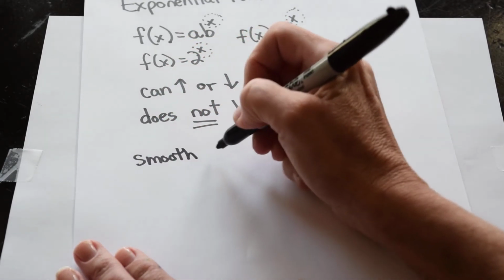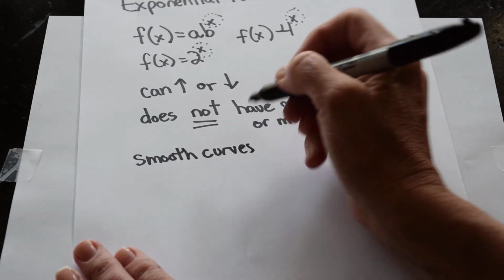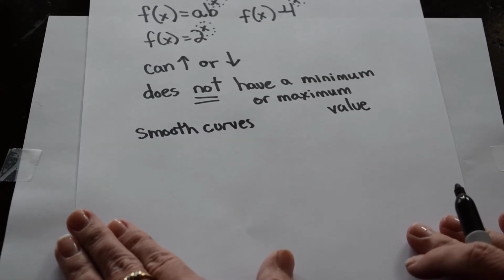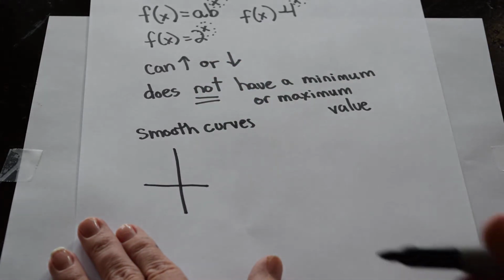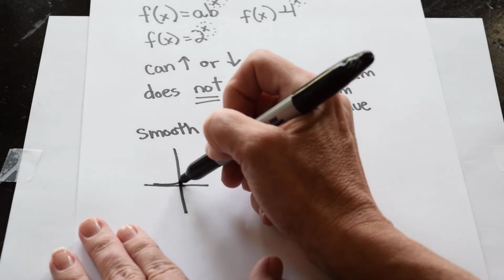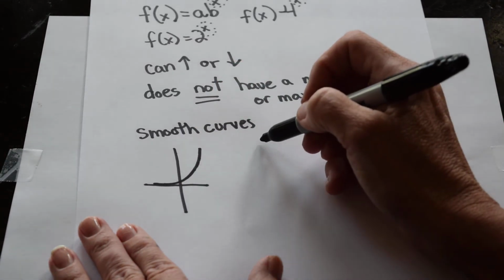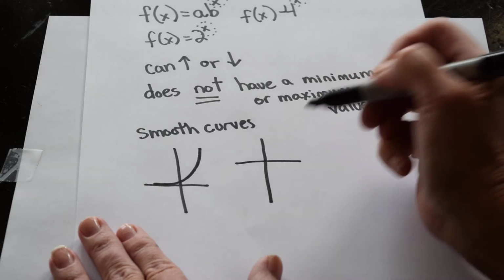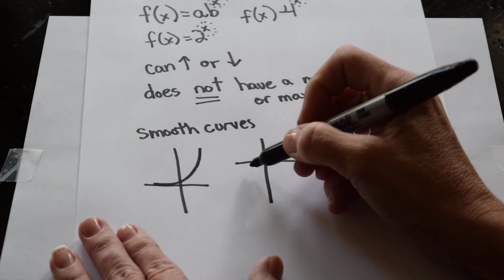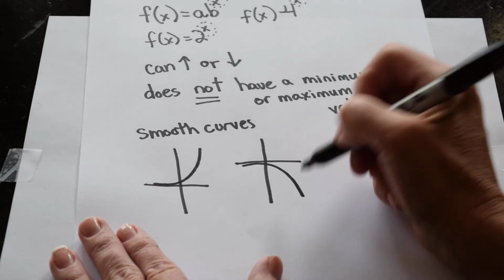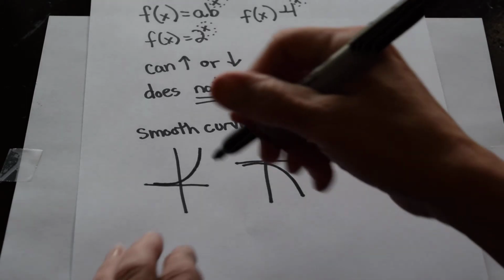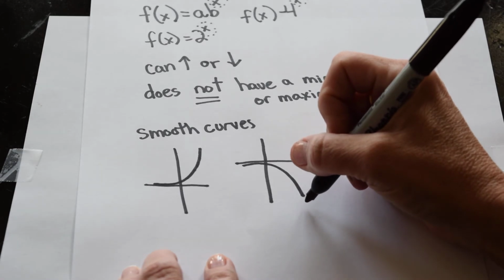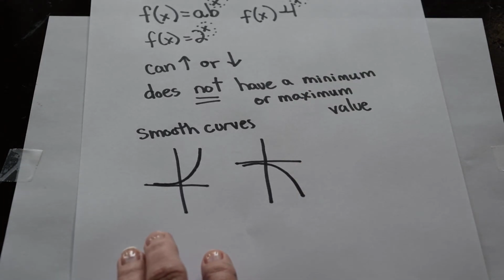And where we see this function the most is in science. And you might have actually seen it in some of your science classes already. So when we talk about decay and things like that, that's where you see this. So it starts out and then it curves up. Or if we're talking about decay, which is something we see in science, it might start out here and then go down. So you're going to start out with a little bit and then all of a sudden it increases and increases and increases, or decreases and decreases and decreases. It never turns into a straight line, but it gets smaller and smaller and smaller.